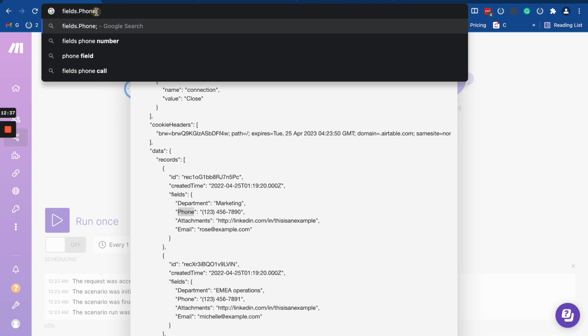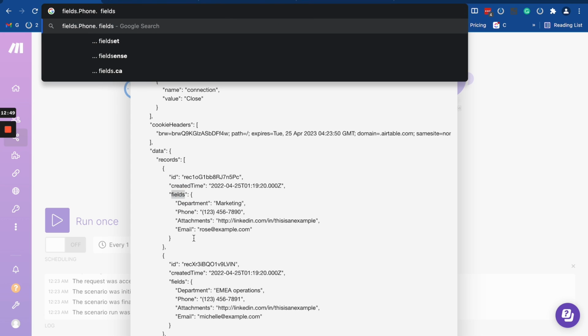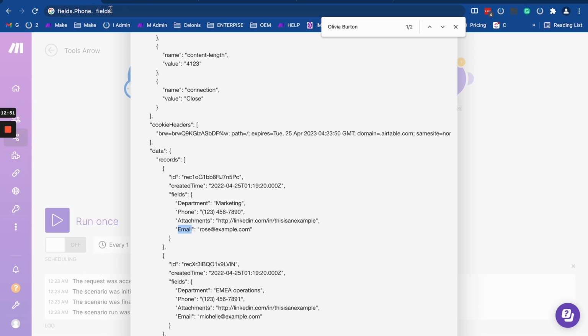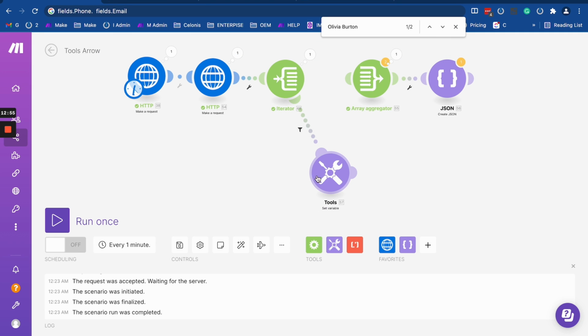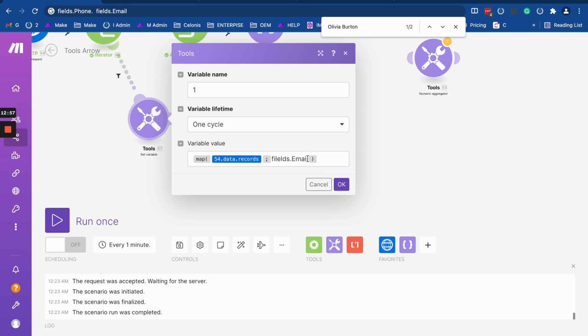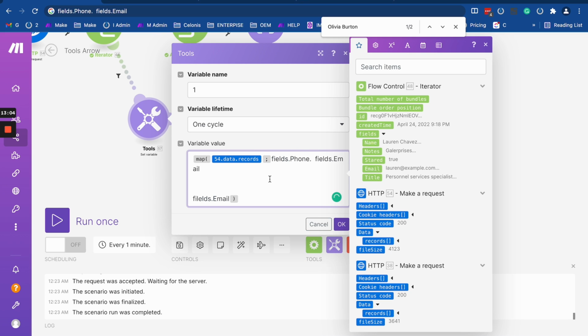And we may just put a couple of spaces. And my key for filtering will be similar. It will be fields dot email. So this will be my key for filtering. We'll just copy this text, go to my variable to make sure it works. Yeah, so this was incorrect initially. So you see how it's always good to see the structure.